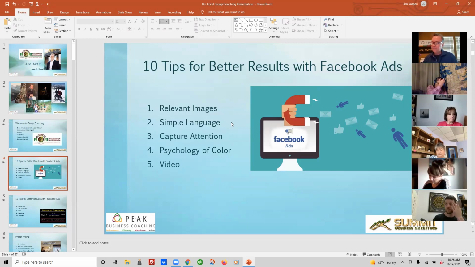The other thing that's related to this, and it falls into many of these buckets I'm going to cover today, is check your ads on your mobile device. If you're doing a Facebook ad, there's a way to preview your ad on mobile built into the system. Just keep that in mind, and keep it in mind from a perspective of whether you're going to use portrait or landscape when you're designing your image and your text.